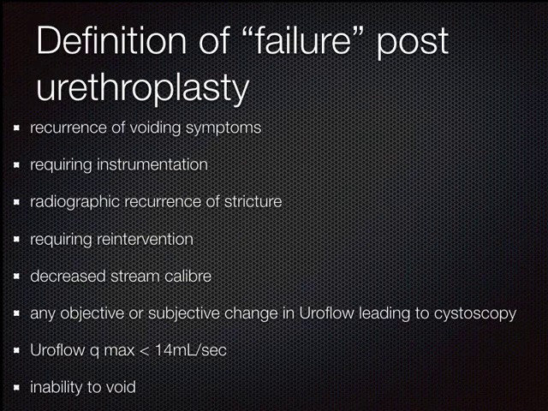There are many examples of failure post-urethroplasty that are used in the literature, and these are quite a heterogeneous group with a very wide range. For example, recurrence of symptoms, radiographic recurrence of stricture, uroflow changes or specific flow rates, inability to void, decreased stream caliber. This does make it difficult to compare studies because they have different definitions of their endpoints. Clinically relevant definitions of failure would be a patient who has recurrence of bothersome lower urinary tract symptoms, failure to empty, recurrent urinary tract infections, or urinary retention.